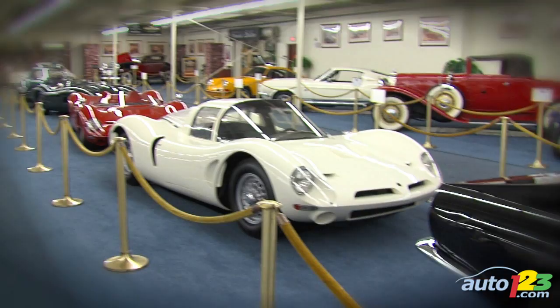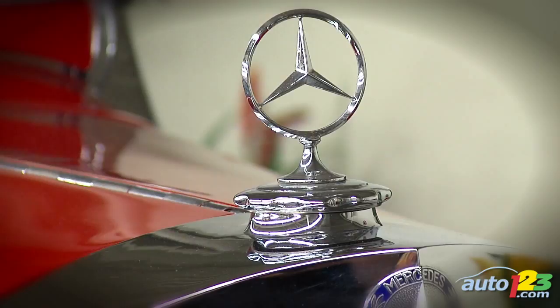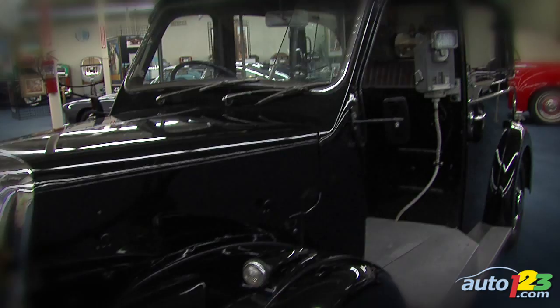You can actually buy these cars — most, if not all of them, are for sale. How much is this car worth? Well, it's about 8 million dollars. What's the most inexpensive car? We have a little cabbie over here for about $12,500. But the average car probably runs about $100,000.